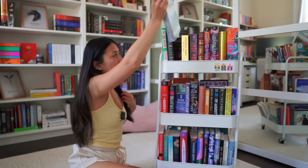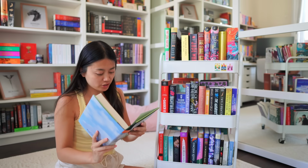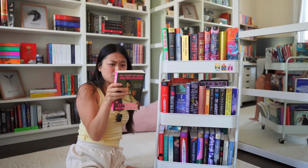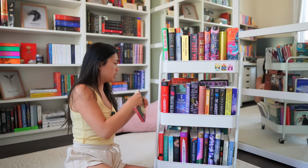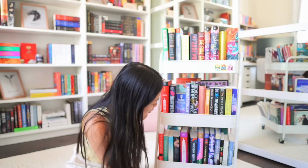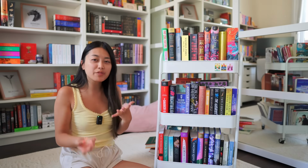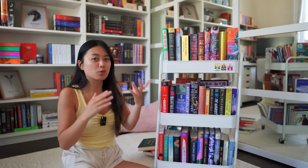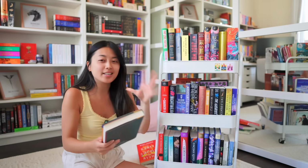I don't think The Names is based on a true story. I think it's just fiction. I'm kind of reaching towards my literary fictions, because those have more of a chance that they will be based on a true story. I guess I could technically pick any historical fiction, because even though it might be a fictional story, it might be based on a real world event or a real time, like it's based in reality.